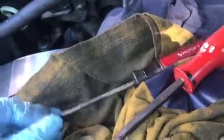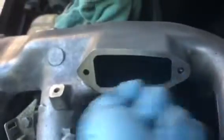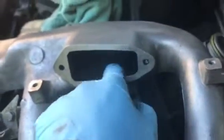Inside I use scrapers. I use this scraper here, even screwdrivers to get inside here and scrape all the grime as much as I could. And then I used scrapers also carefully, not to damage the aluminum housing, but I got in here and wiped and used gunk and everything, soaked it. Took a lot of work just to clean all this.